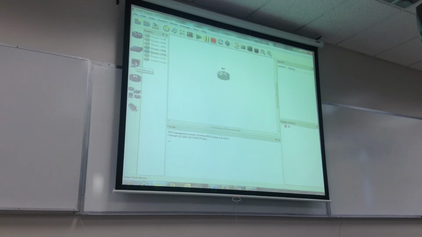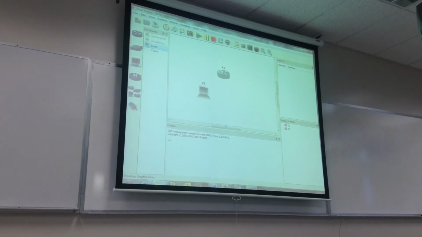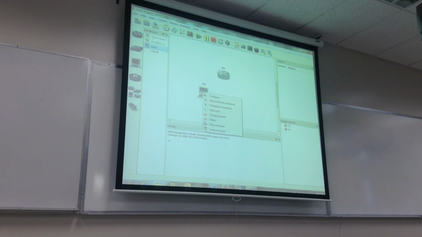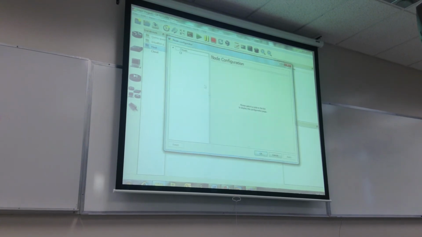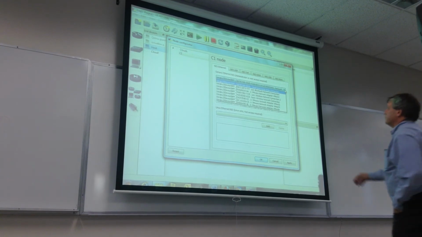Alright, now I'm going to come over here to Devices. I'm going to click on Host, drag a host over. I'm going to right click on it, click Configure. I'm going to drop down the box, and I'm going to look for VMnet 3.